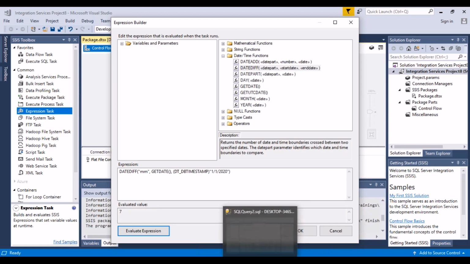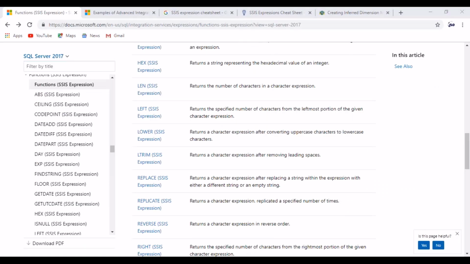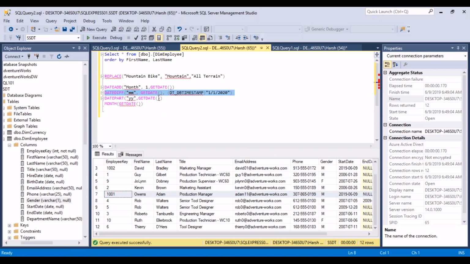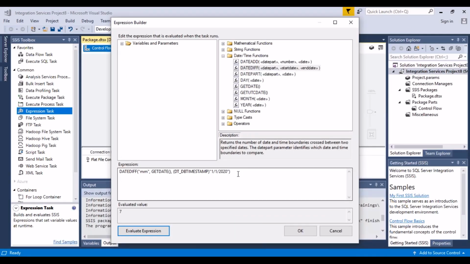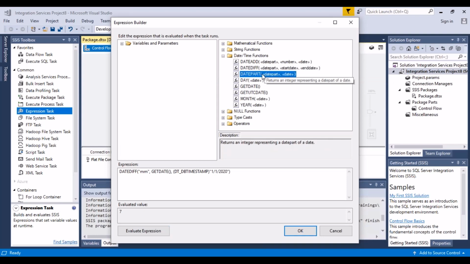Then the next function is your date part. So date part, how this works is basically whether you want to know your years. So this basically returns an integer representing a date part of a date. Date part is nothing but a month, a year, day, all that. So if you want to know the year of the current date, you can use the date part function and you'll get 2019.